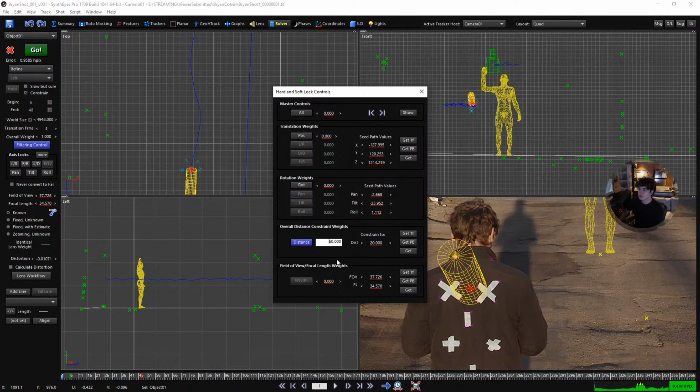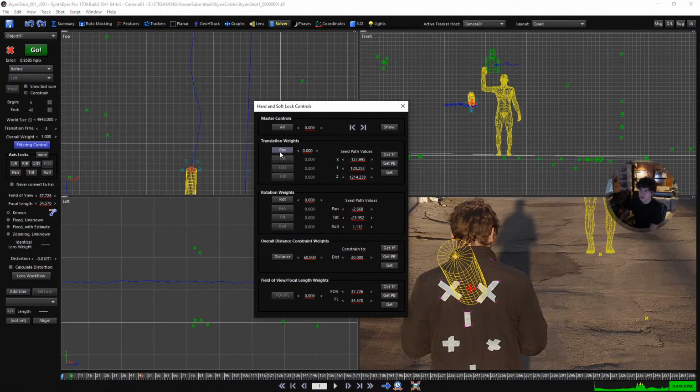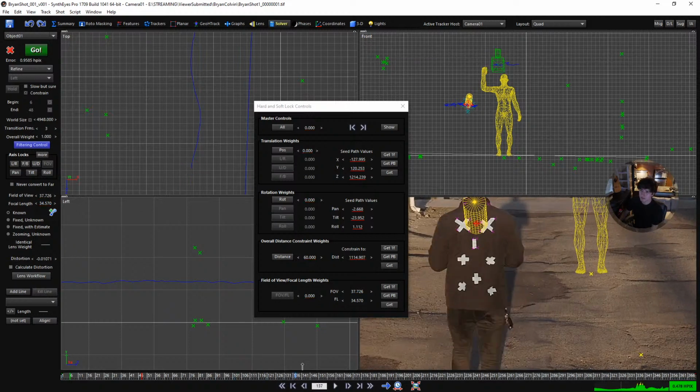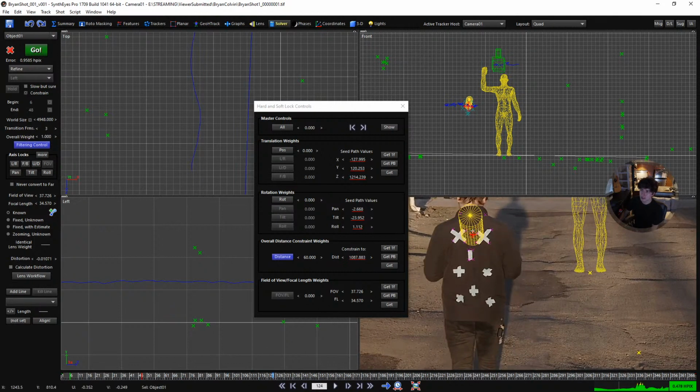Okay, first off, hold on. This stuff is always tough to explain. This path here, if we want to utilize this path that we've now altered, we have to load it into all this stuff for the locks to know what they're locking to. That's what these get buttons are for. So we can get this path loaded in here. We've loaded in this distance, which is the measurement of the object to the camera on every frame. And now we can lock distance. So now when we hit solve, it's going to try and keep the object at this distance every frame.